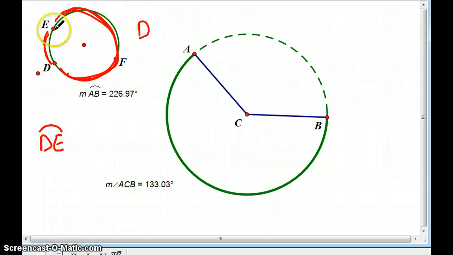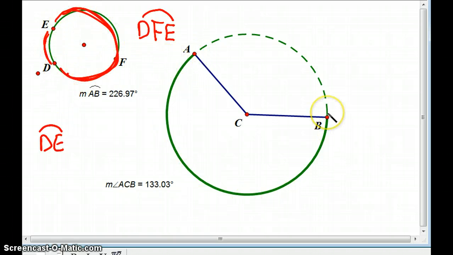Because if I would just say DE, we want that to not be ambiguous. We want that to be just one thing and not have everybody go, oh wait, do you mean this one or this one if you say DE? Because it could start at D and go to E, or it could start at D and go that way to E. So the convention here is if you want the major one, then you have to use 3 letters to mark D to F to E, and that's what I mean by major arc.